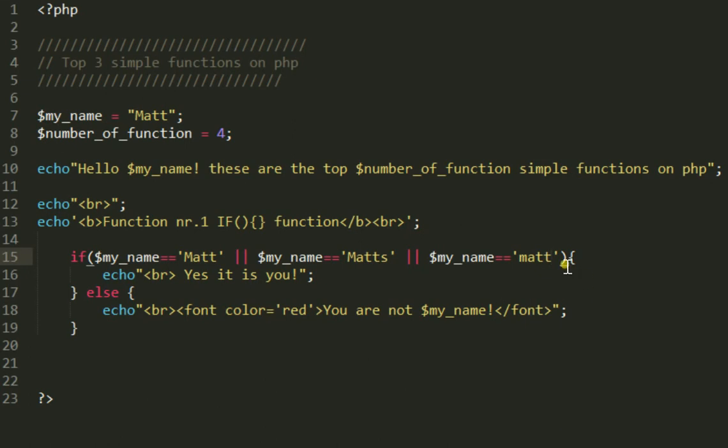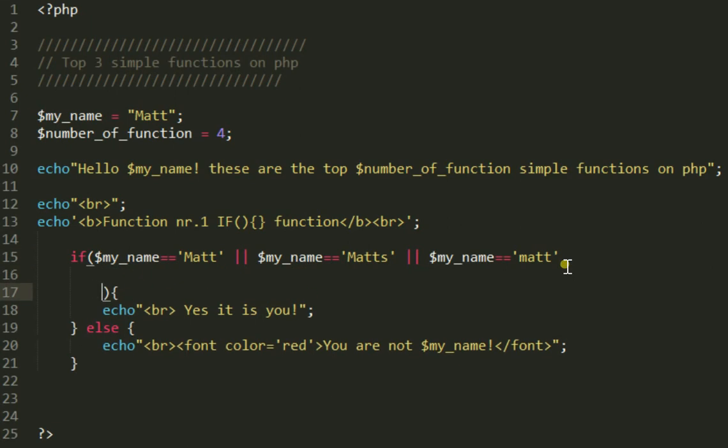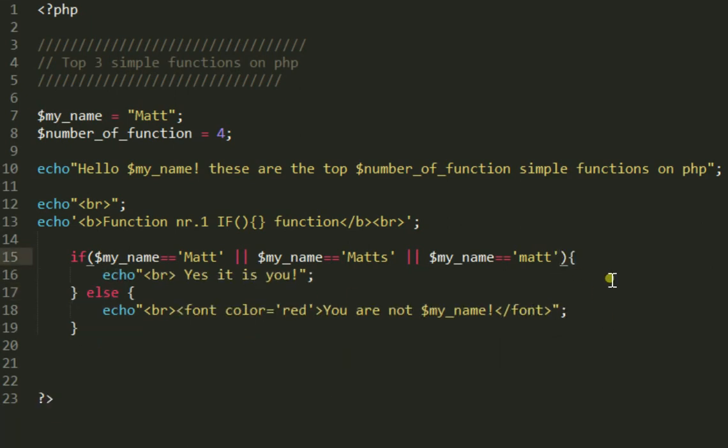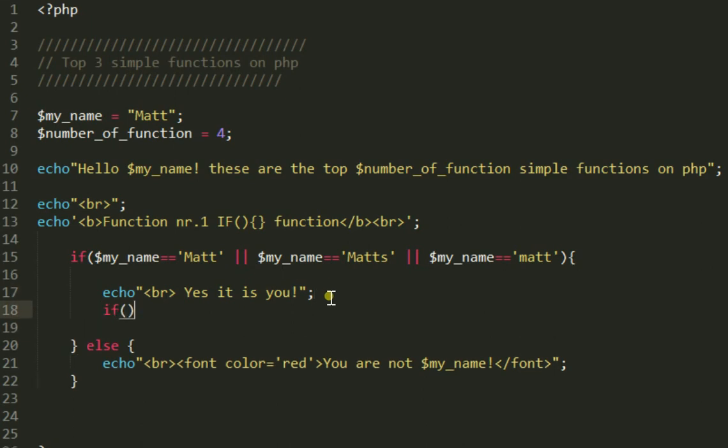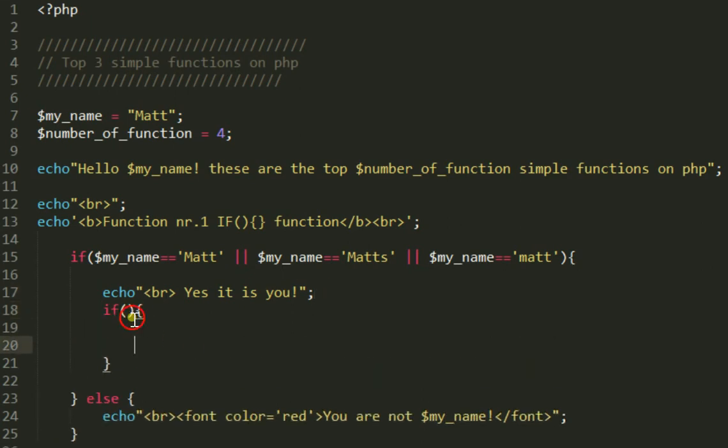So this is one scenario. I don't want to make it too complicated for beginners. So I will write down other scenarios. And in the first, if one of these matches, then it will print out this. And here you can type another function inside.